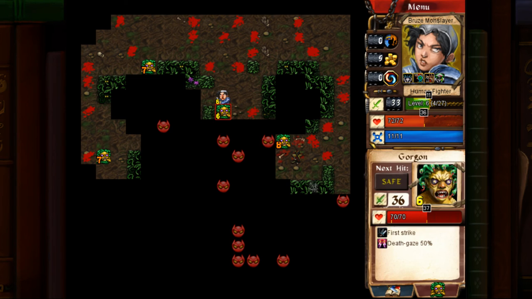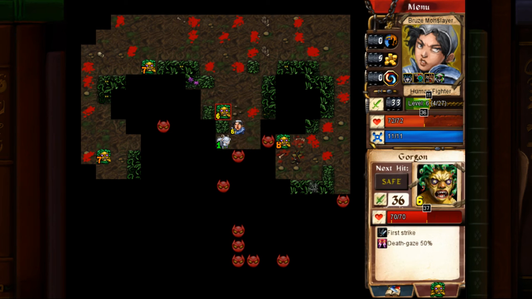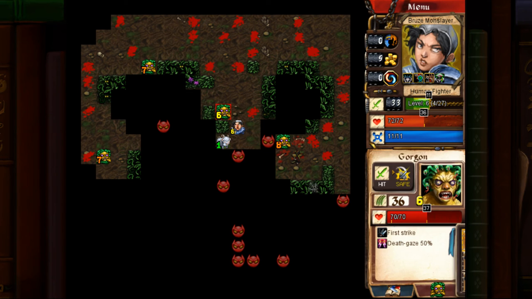See, that hit is safe, but that's because they're doing the first strike, and they've got Death Gaze as well. Petrifies attackers with less than 50 health, 50%. Just about, yeah. They do 36 damage. That's just too much damage. Too much damage.